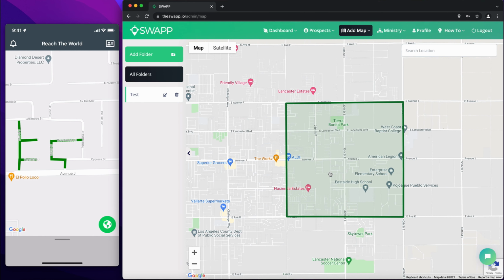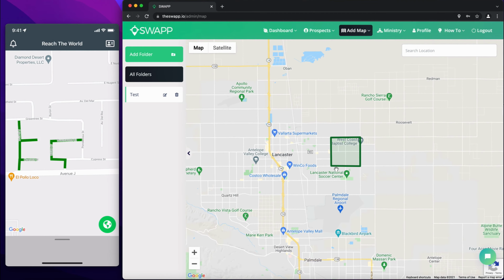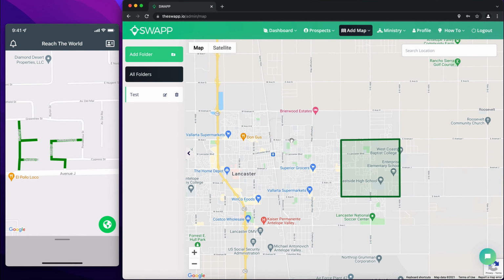Just start creating a couple maps, come up with a plan how to organize your city and get it mapped out. But we do not recommend mapping your entire city before you start going out door to door. That's just way too overwhelming of a task. So we just kind of recommend picking a small spot, mapping it out, and getting a feel for how everything works.